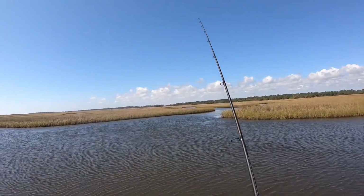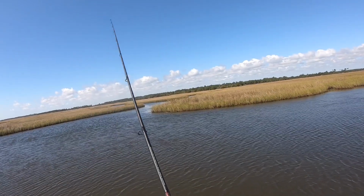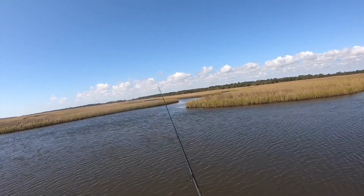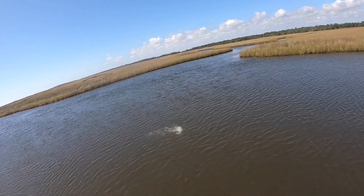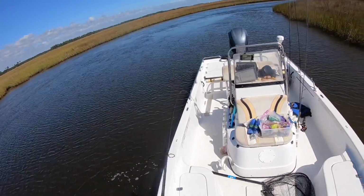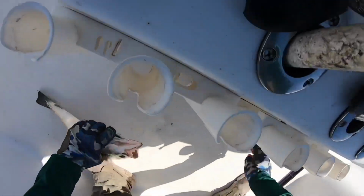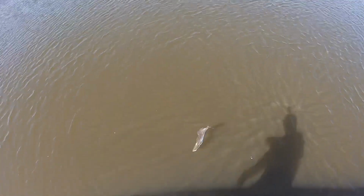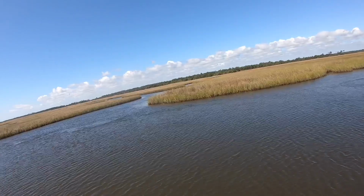Nice speckled trout. Okay. All right. Let's get him up here. Good deal, guys. Telling me something. They hitting it on the run. They hitting it faster than normal. Get another picture of this one too. He was 16 inches. Caught a few nice trout, that's for sure. Let's get another one.